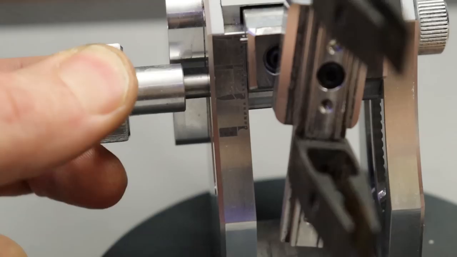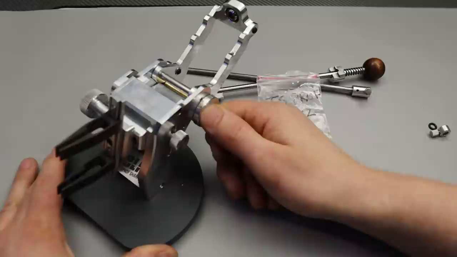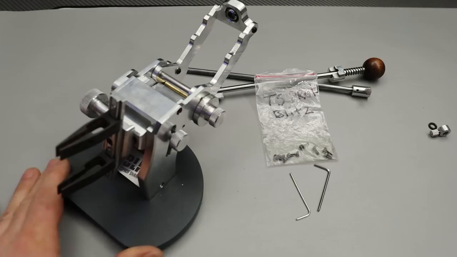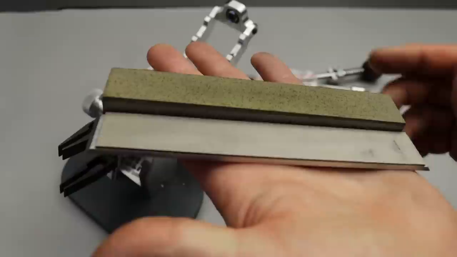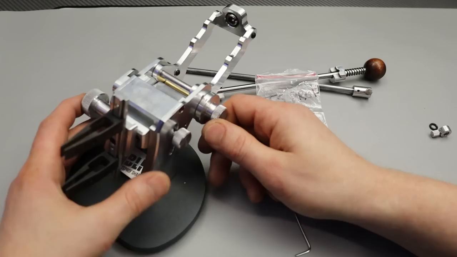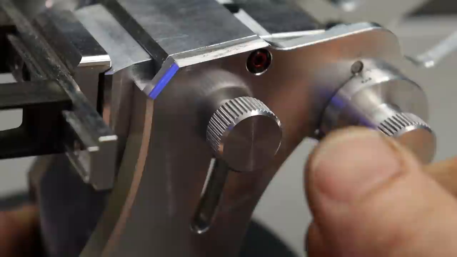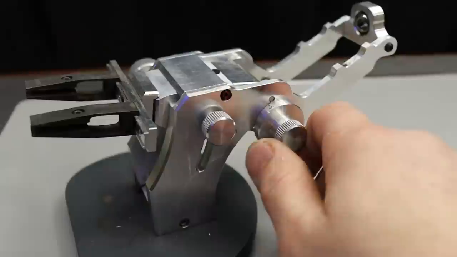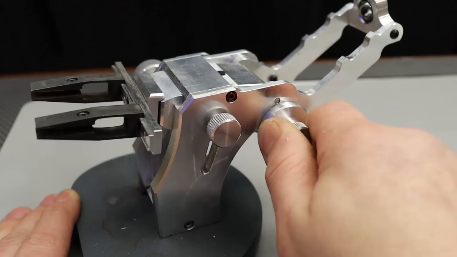Over here, that is for stone depth. So basically, if you're going to switch stones, like say from a diamond plate to a Vinneve stone, we have a difference in thickness there. What you're going to do is you're going to change this so each one of these is a half a millimeter. You click it twice to go to one millimeter, two millimeters, three millimeters, so on and so forth. That makes the stone holder go basically straight up and down. Very easy to use.